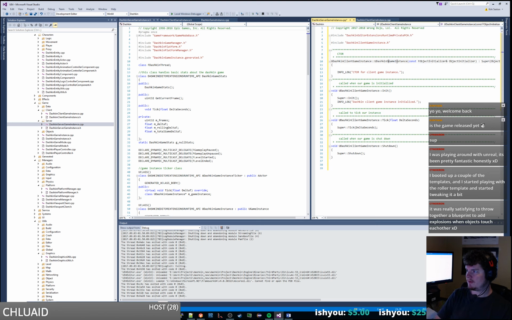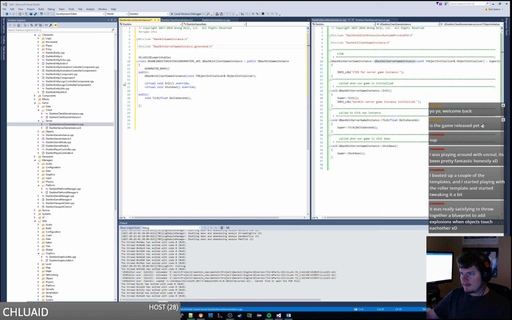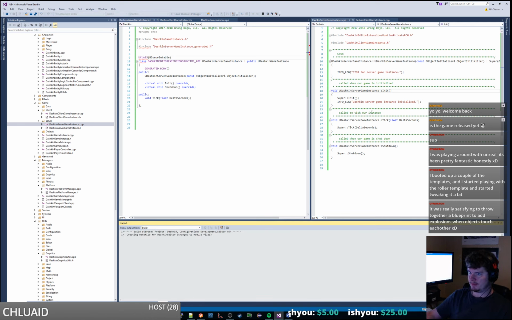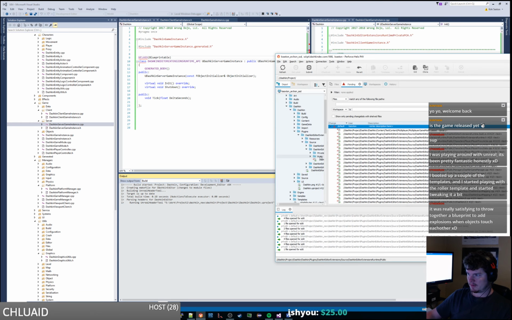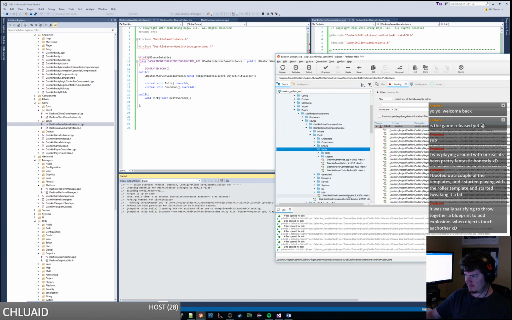Alright, so this will be our server game instance. Dashkin server. So we'll get this rolling. Alright, so we need a server game instance so that we can actually have server specific logic. Do we really need this constructor? I don't know. And it's blueprintable. Alright. Let's see if we can compile this out. I forgot something. Let's also go to our Perforce and make sure that we grab these files.